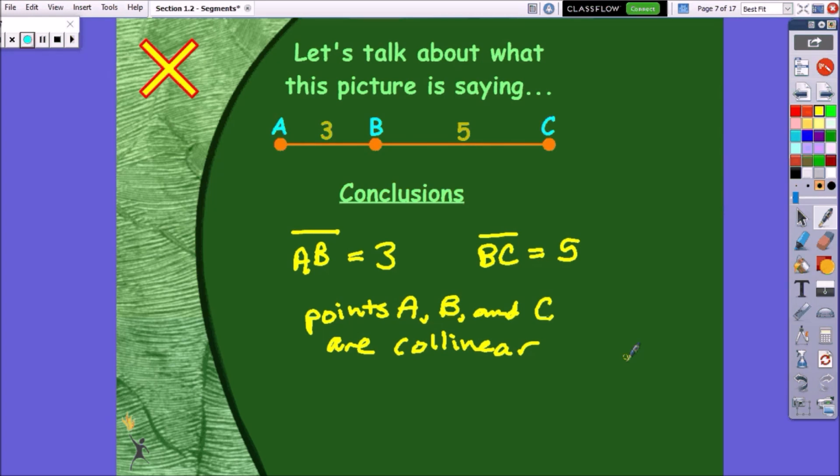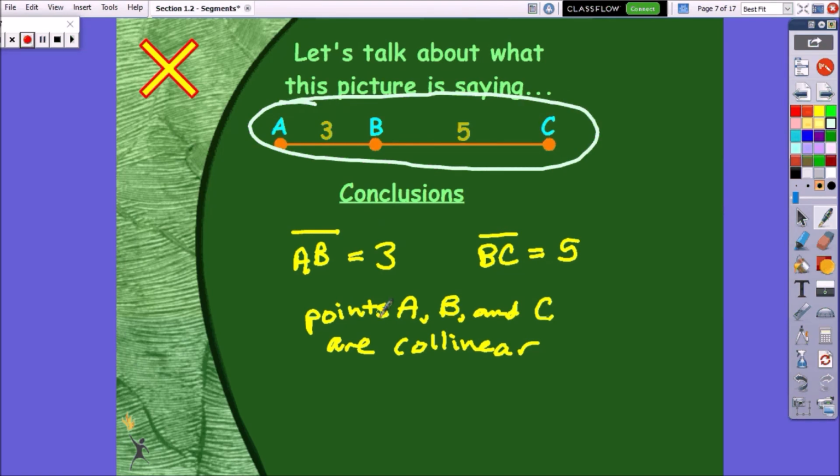Now, really the only other conclusion that I want you to think about and draw here is, if you have this segment AB and it's right next to this segment BC, and this piece is 3 and this piece is 5, well, what would then be true about the length of segment AC? And some of you might be going like, is it really this easy? Yeah, in some cases it is really this easy. Are we always going to do super easy problems? Not necessarily, but we got to start somewhere, right? So segment AC is made up of this 3-segment piece and this 5-segment piece, and if I add them together, well then I know that the whole segment has to have a length of 8.